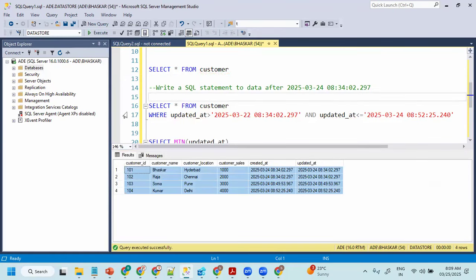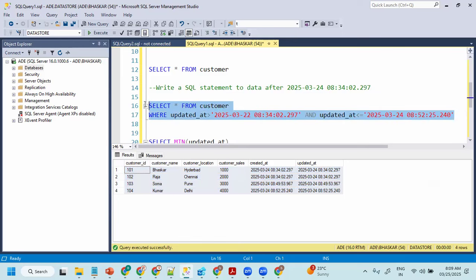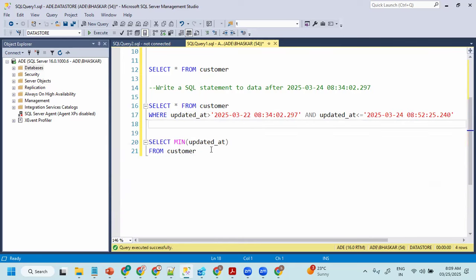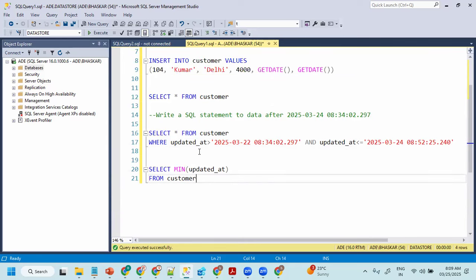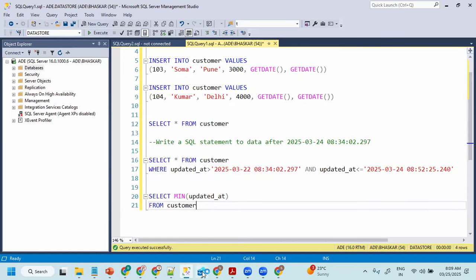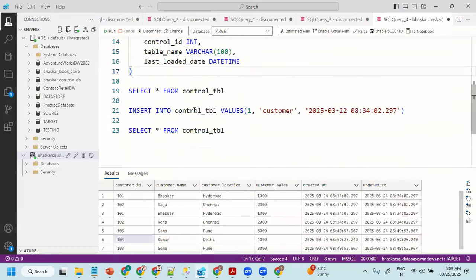If I wanted to apply incremental loading, you have to take a minimum date and max date. You have to follow the same syntax. So minimum date -2, we are going to take as the starting date, and this is going to be the ending date. So we are going to give a boundary for your records. In order to do this, you have to take the last loaded date, which is available inside your control table.